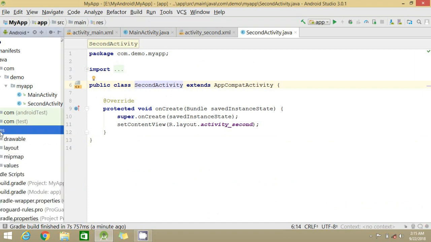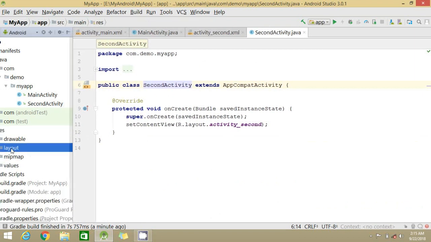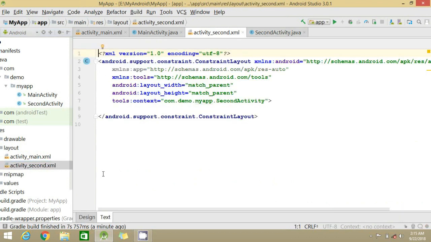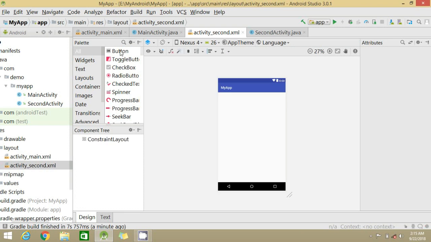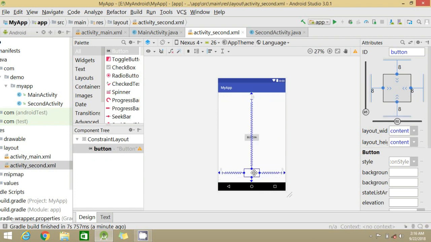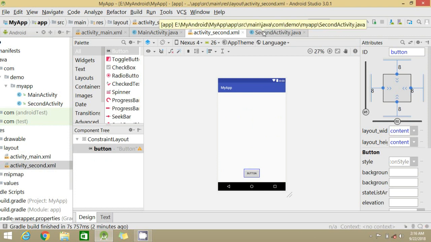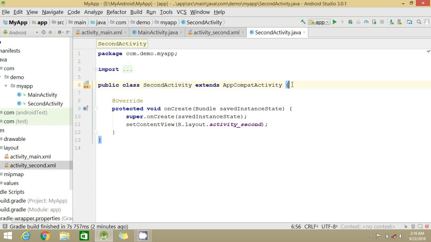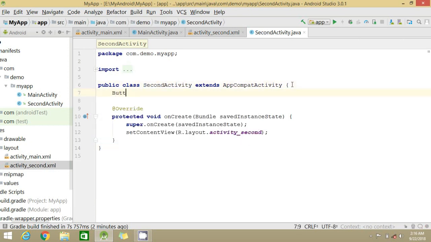So let's go to another layout page, that is the second activity. Here also I'm going to add a button. Follow the same procedure.